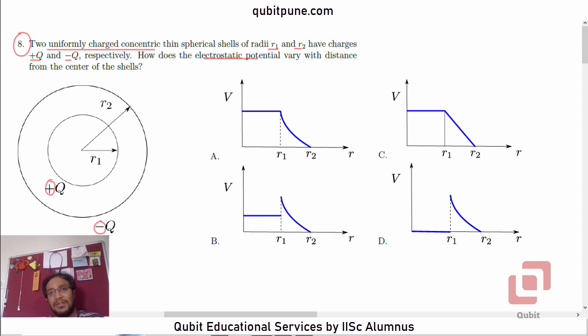To solve this problem, we are going to use the principle of superposition of electric potential and also a very simple formula which you will find in your NCERT textbook. If we have a hollow or thin spherical shell carrying a charge Q, then the electric potential is constant inside the shell. Let's say the shell radius is R, the value is K where K is 1 upon 4π epsilon naught, so K times Q upon R. This is when r is less than or equal to R, and becomes K times Q by r when r is greater than or equal to R. These two formulae and the superposition principle will give us the answer.